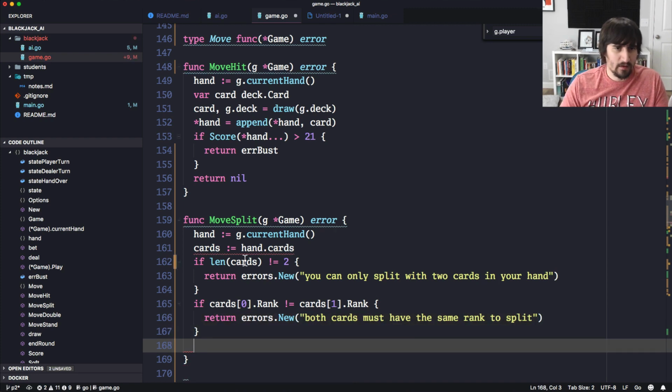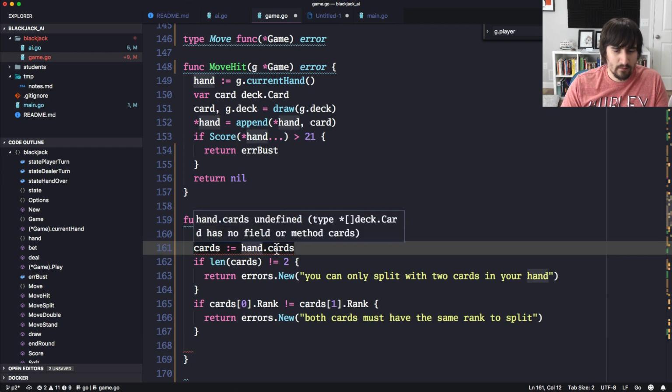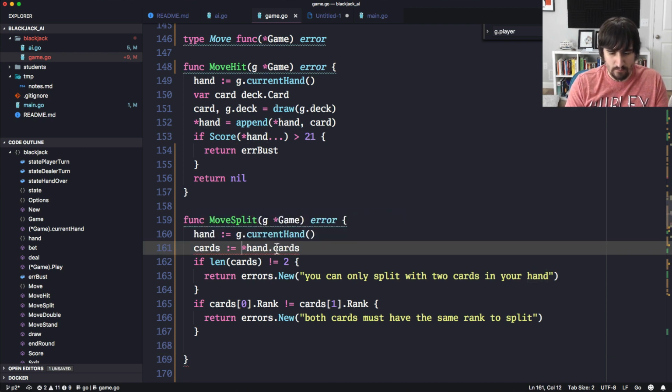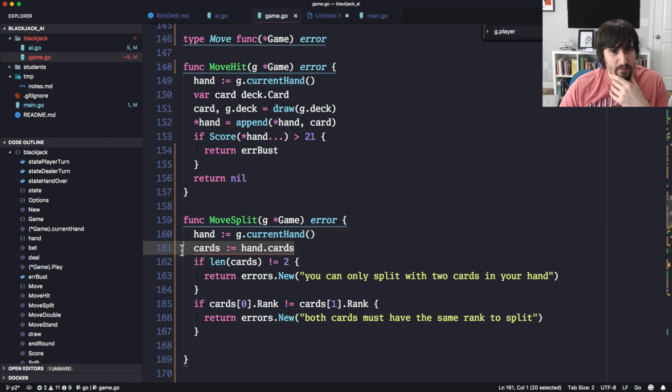Otherwise, and I'm trying to figure out why, what are we getting here? I really need to do... No? What is it complaining about? Oh, current hand actually returns a hand. Or returns a card slice.